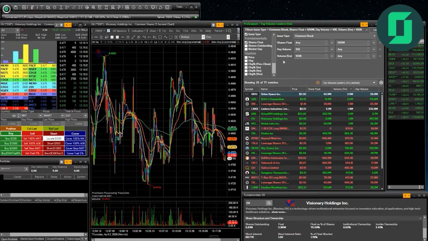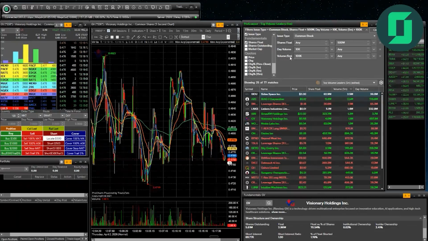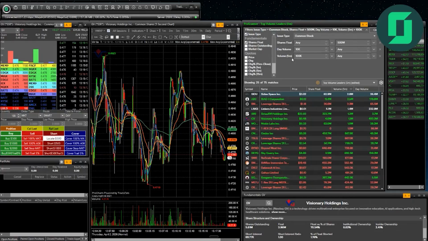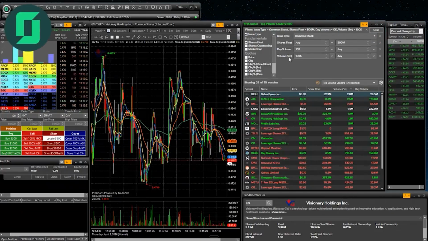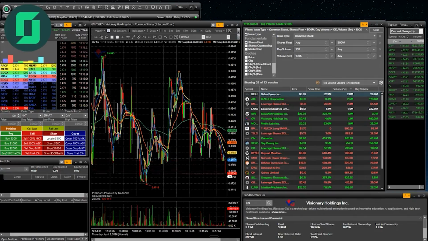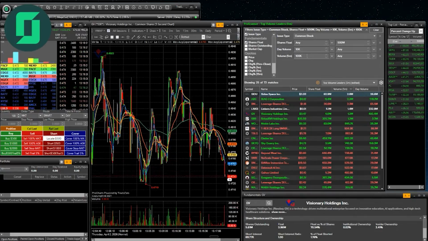Volume 5 minutes. Now, volume over the last 5 minutes essentially is what it sounds like. How many shares were traded over the last 5 1-minute candles? Okay, over the last 5 minutes, and this updates per second. Okay, so this is updating in real time. Right now I've set this to 100K minimum volume traded over the last 5 minutes. That just again reduces the noise and helps me to really cut this list down.